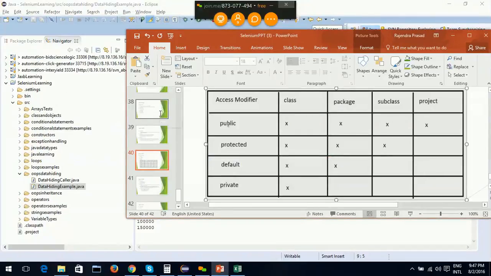In default, when no specifier is specified, it can be accessed from within the class and from anywhere within the package, but it cannot be accessed in a subclass or the project. If it is private, it can be accessed only within the class. It cannot be accessed from the package, subclass, or project.